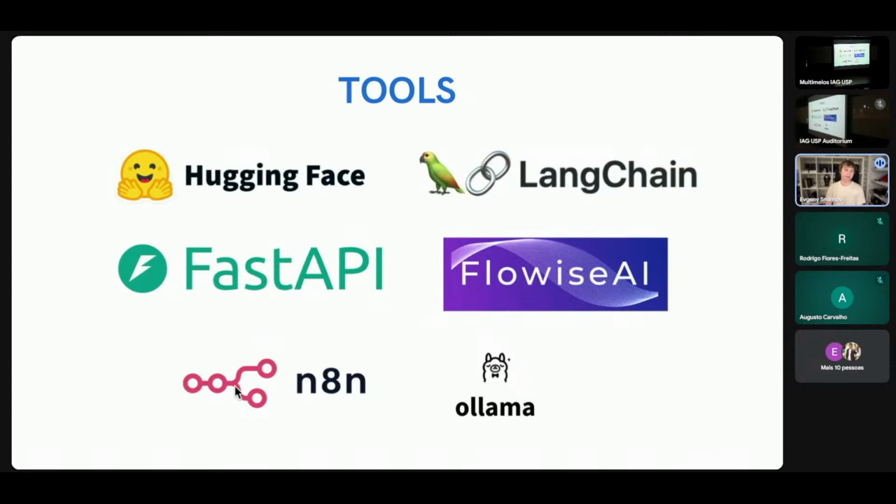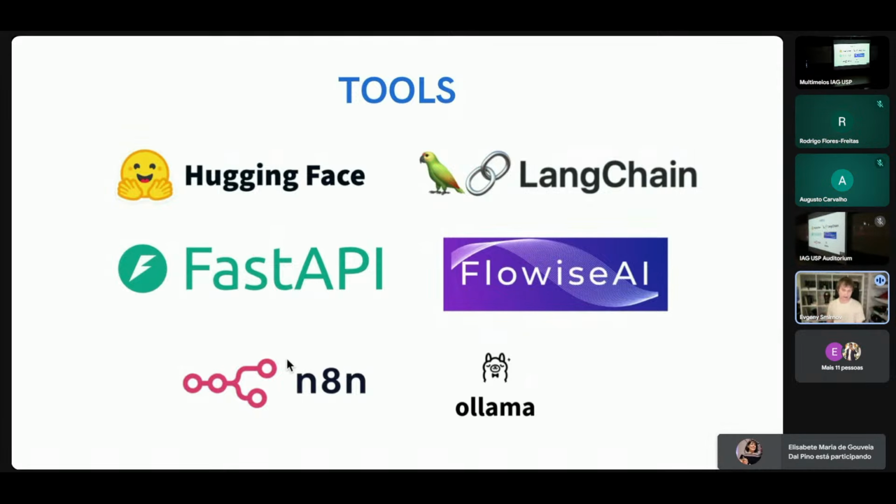So, for example, you can simply download n8n. It's open source. By the way, all these tools are open source, so you can download and use them for free. They also have cloud versions, and you can use them as well. But all of them are open source, so it's free to use them. So, for example, you can go to n8n and create a simple workflow within a minute or two, which can take an image of a telescope as input, perform some actions, and then provide some outputs. You don't need to code anything.